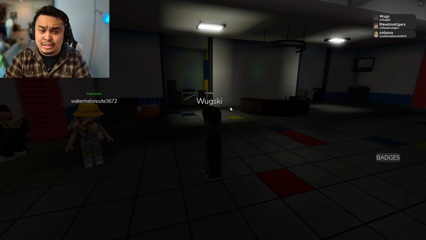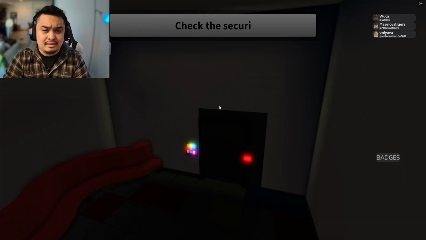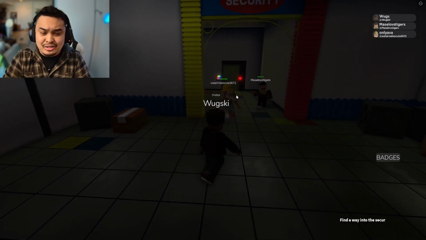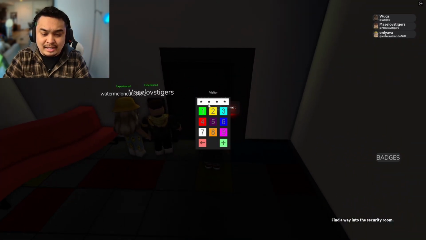Oh, it's always time to turn around. Guys, how do we open this big door? We have to check the security room. There must be a button or something. So we gotta check out the security room. Let's head into the security room right now. We're gonna interact with the security room. Oh my god. It's a four-letter combination.